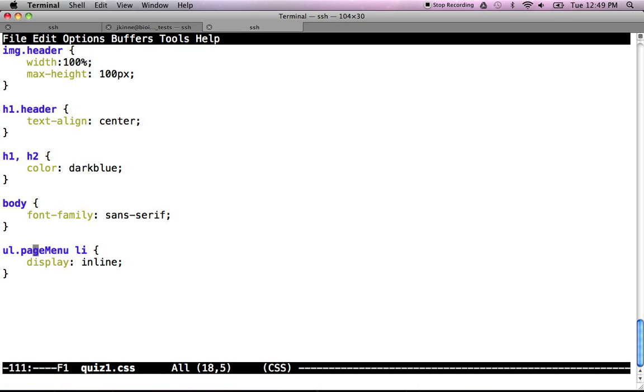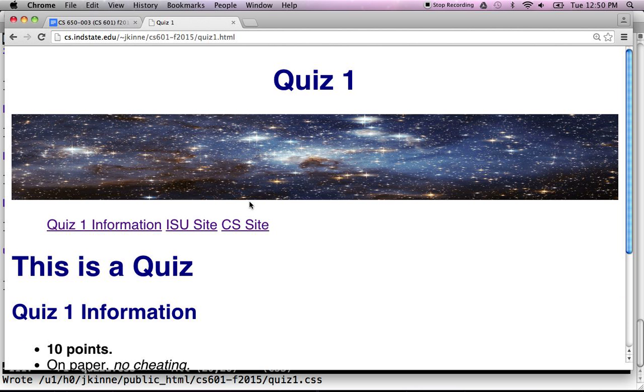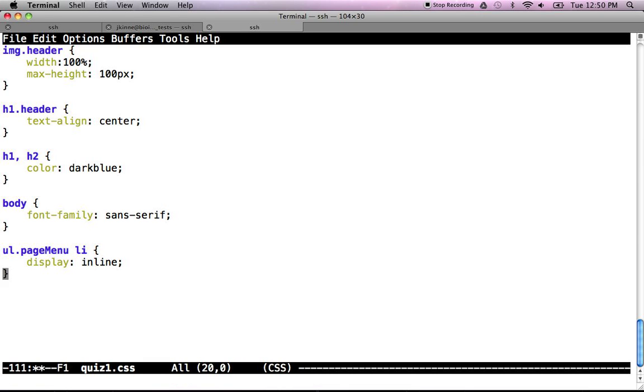So if we're inside the page menu and we have a list item, we're inline. Why don't we also do text decoration none? Right, that needs to be on the A tag.